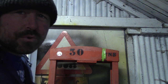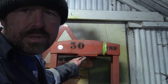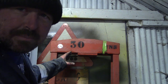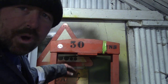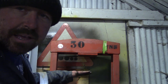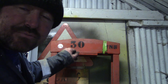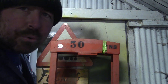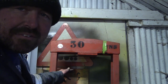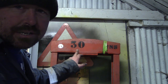So I started looking for new bottles for it, and the sort of bottle that this is supposed to have on it is an inverted standard bottle jack, basically. It's been adapted a little bit so the pickup works when the bottle's upside down, and they normally have a plate at the top of the piston to pull it all back in when you release the pressure, because bottle jacks normally don't go back down by themselves. They need a bit of weight on them, don't they? So these things normally have four very, very large noisy springs on them. Anyway, those inverted bottle jacks for a 30 tonner are quite a bit of money.